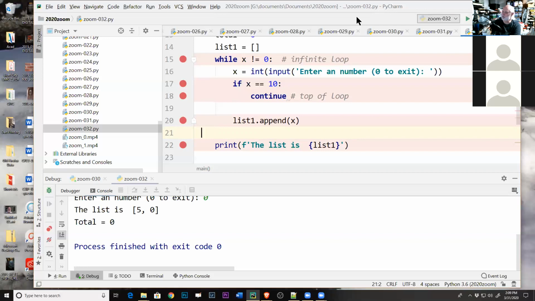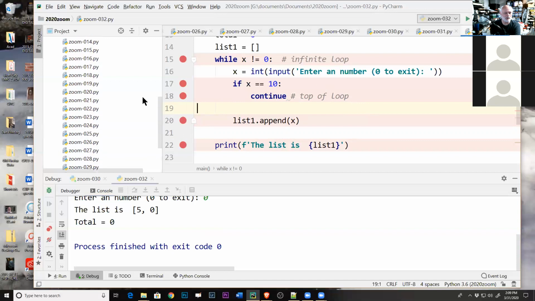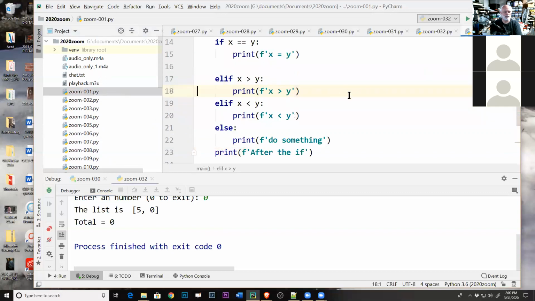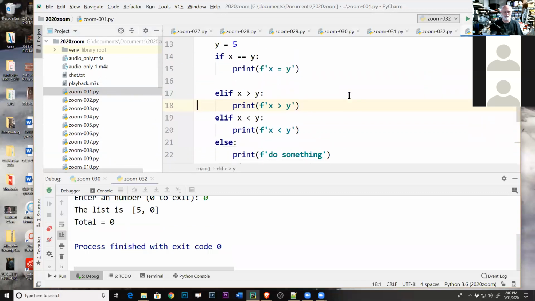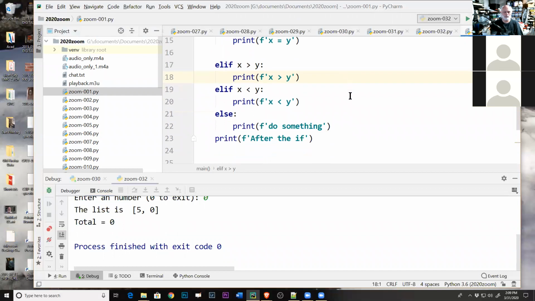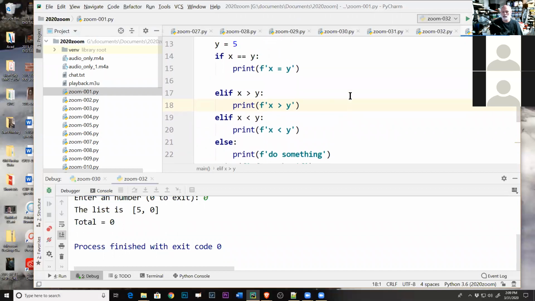Okay, any last questions? I was wondering if I could take a look at your first Zoom pie charm example. The first one today? No, the first one when you started Zoom. When I started, okay. I think this was just to see where we left off, and if else.